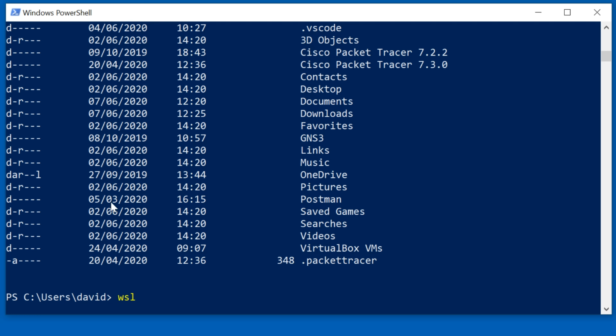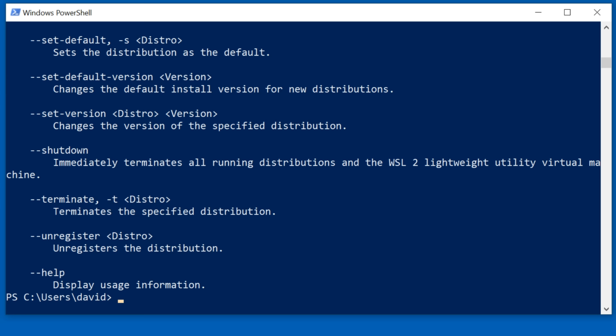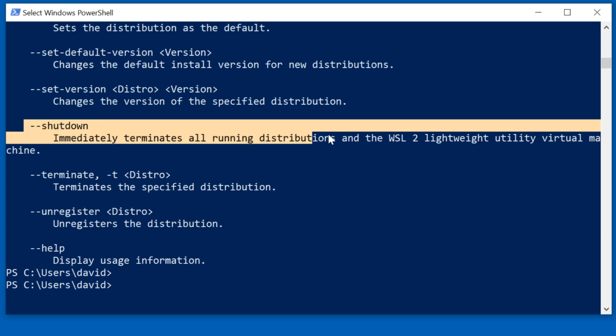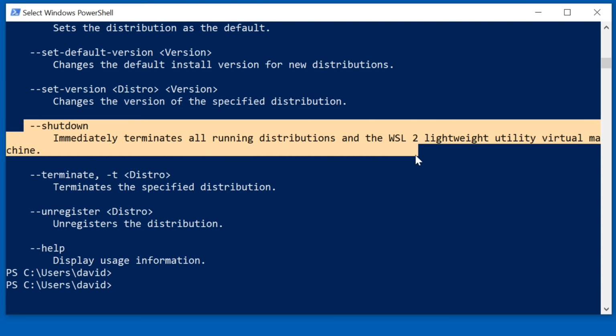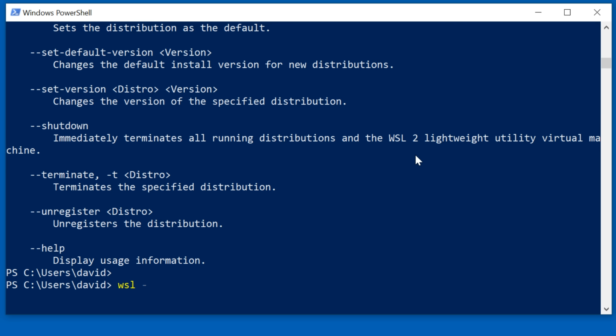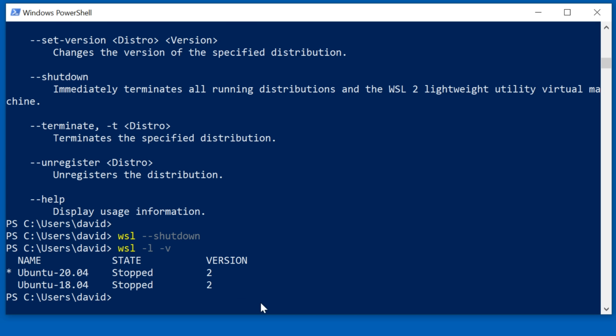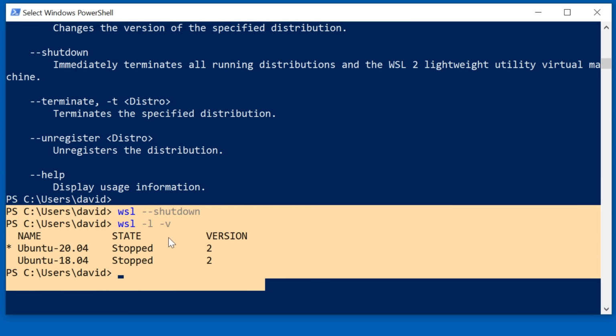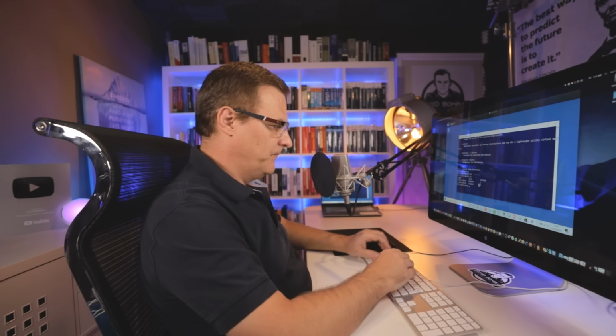I can also use the command wsl --help to see help. And as you can see here, I've got the shutdown command, so wsl --shutdown. And then if I look at all my versions again, notice they both shut down. So both 20.04 as well as 18.04 shut down.